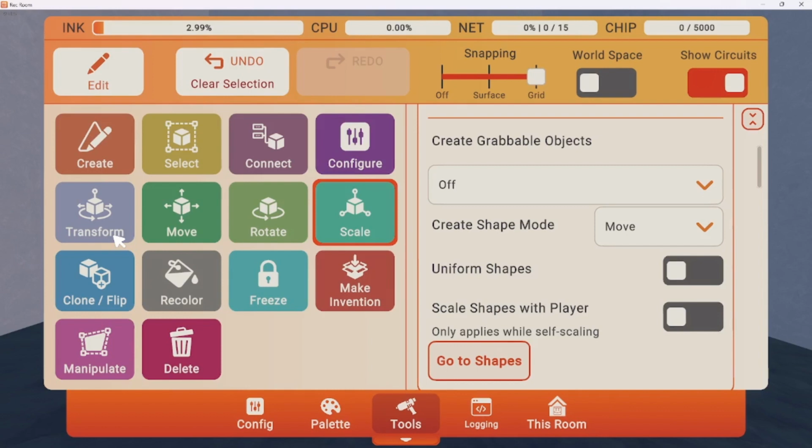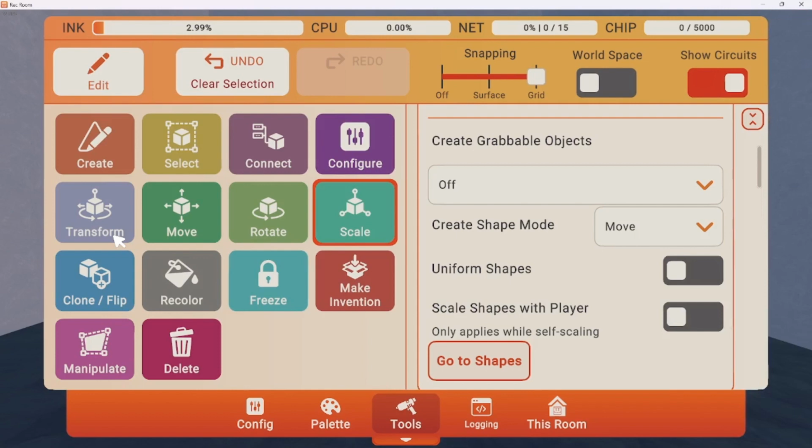The delete tool is how you delete an object from a room. So let's say you spawned in something you didn't mean to and you don't want to use the undo because you already created another object over it, and you don't want to undo that because you spent so much work on it. You use that delete object and that'll delete the object you would not like in your room.